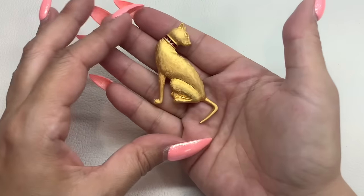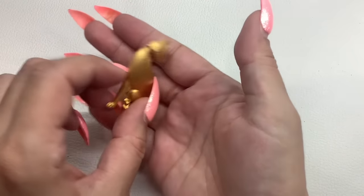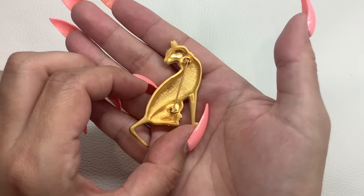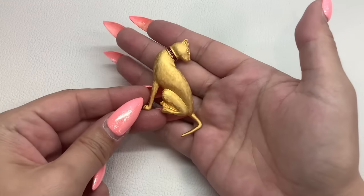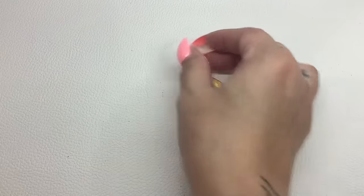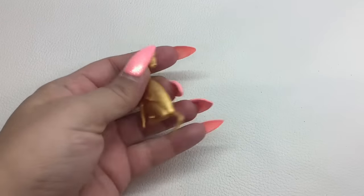Next up we have a little kitty cat in a matte gold tone with a black and red collar. This looks like something MMA would do — Metropolitan Museum of Art. Really, really pretty. For the matte gold tone cat, it's number 26 and let's do the kitty cat for $8, in really great condition.